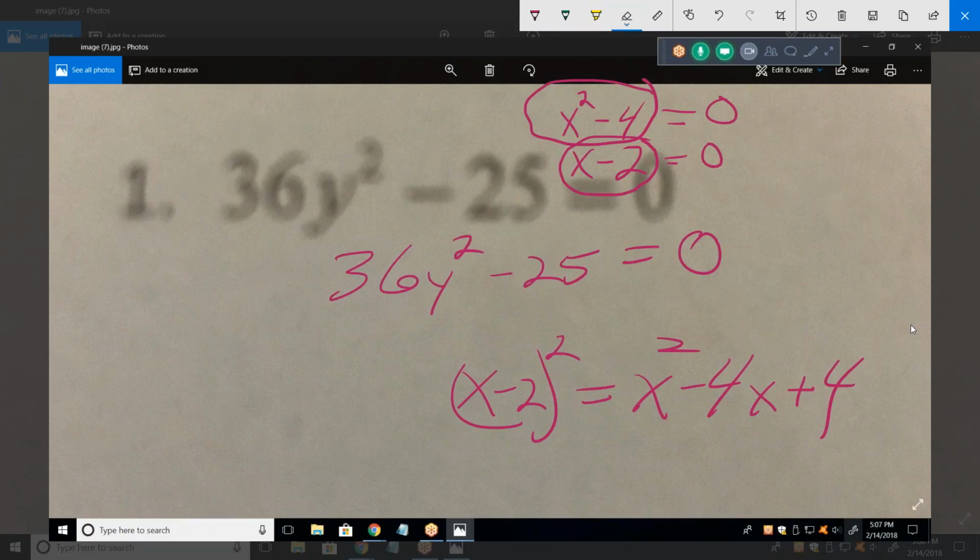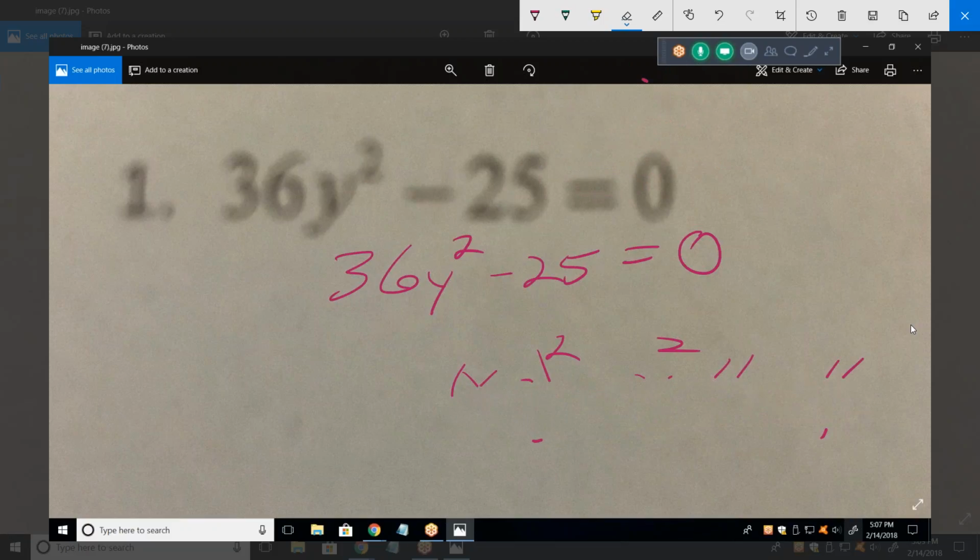So you've got to do this the more normal way, which is we want to get it down to y. So add the 25. It's got the y in it. There's actually a couple of ways to do this. I'm going to show you both. Let's do it the way most people would do it, first of all. Let's move the 25 over. Okay, now what? Take the square root, both of them? We want to isolate that before we take the square root of both sides. Let's divide by 36. Okay.